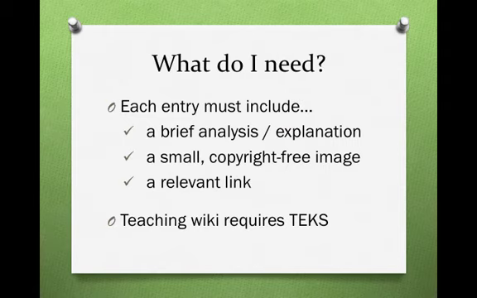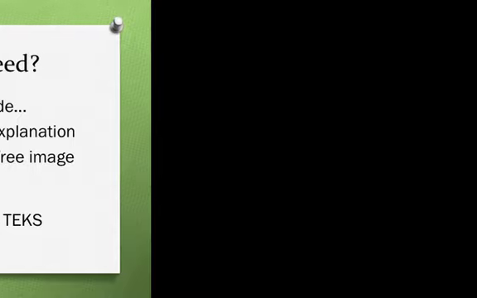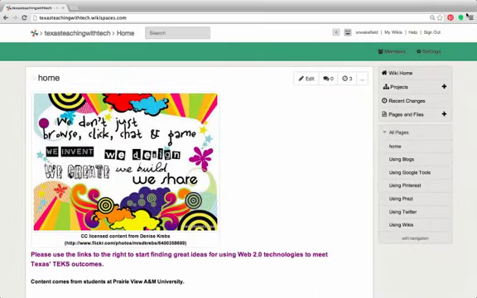Let's take a look at how the wiki pages are set up. I am signed in here to the Texas Teaching with Technology Wiki. Again, everything is set up the same. The home page has a large image with a credit line, gives a very brief description, and then to your right, you will see all of the pages. Teaching with Technology has 6 different options. You must cover at least 3 of them. When you click on any one of these pages, let's go to using Prezi for the heck of it.